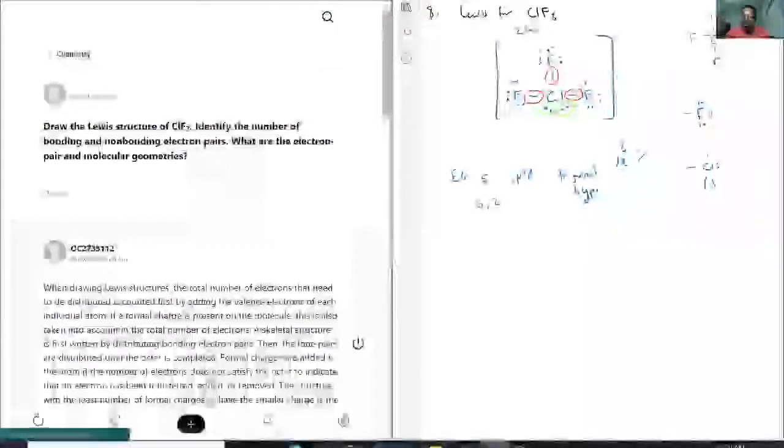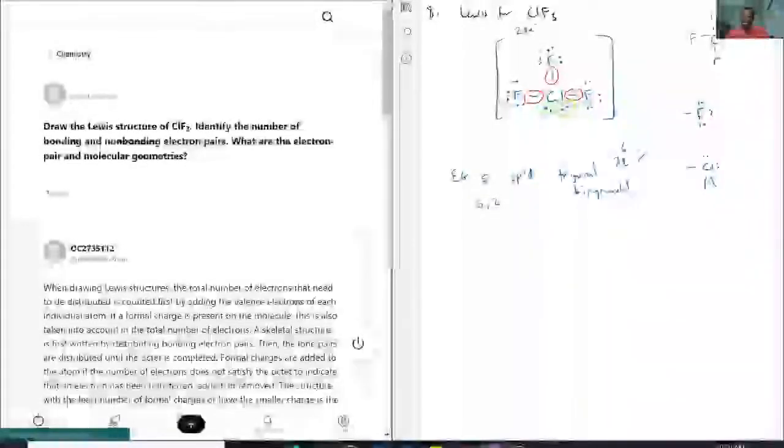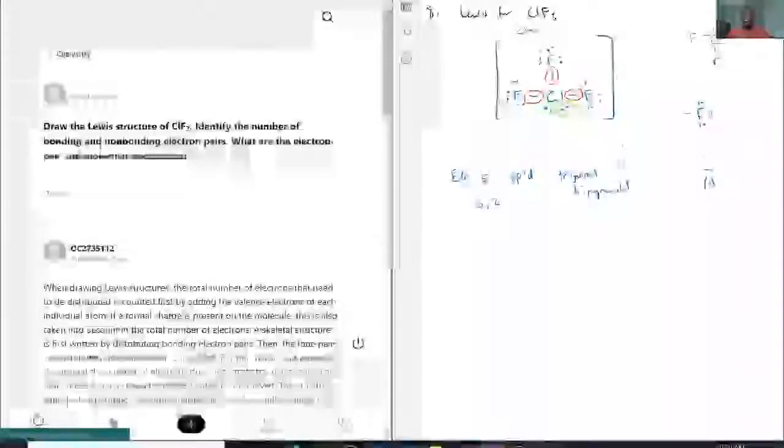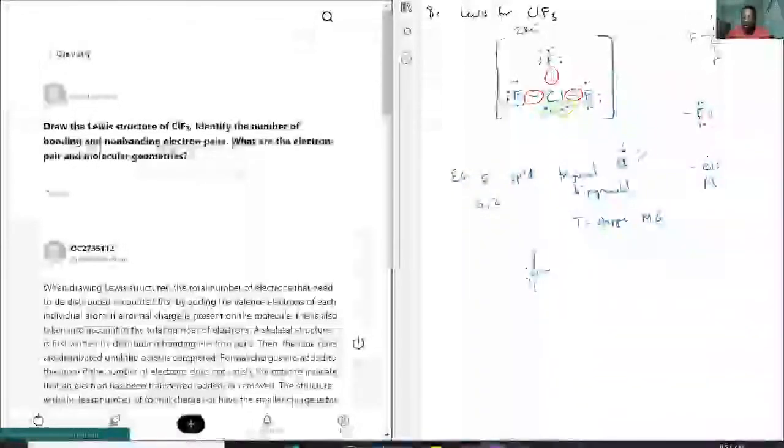If I know how to spell pyramid, bipyramidal. There we go. So that would be that name. Now, because it's a 3-2 split, the molecular geometry is known as T-shape. What I mean by that is that because of the lone pairs, it's going to be 1 at the top, 1 at the bottom for the chlorine, and they're going to have 2 electrons, and then this is going to stick out like that.